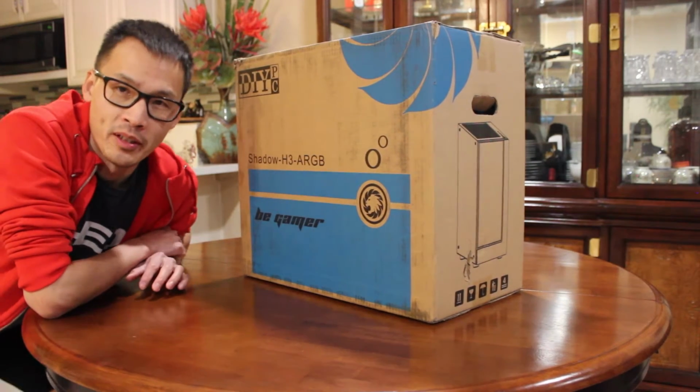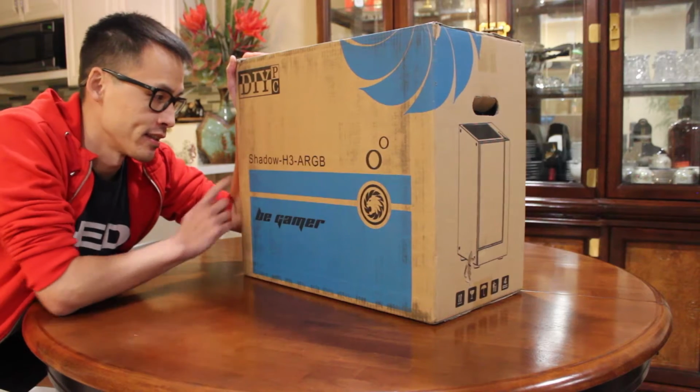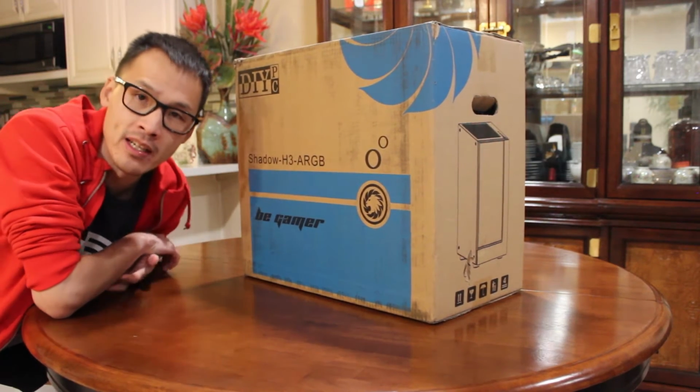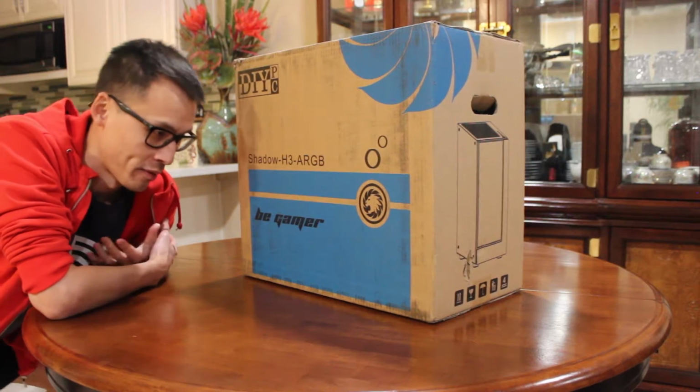Hey guys, I just want to do a quick video on the DIYPC case. This is the Shadow H3 ARGB. I actually got this for a friend. I'm building a system for him. It's going to be my first time.